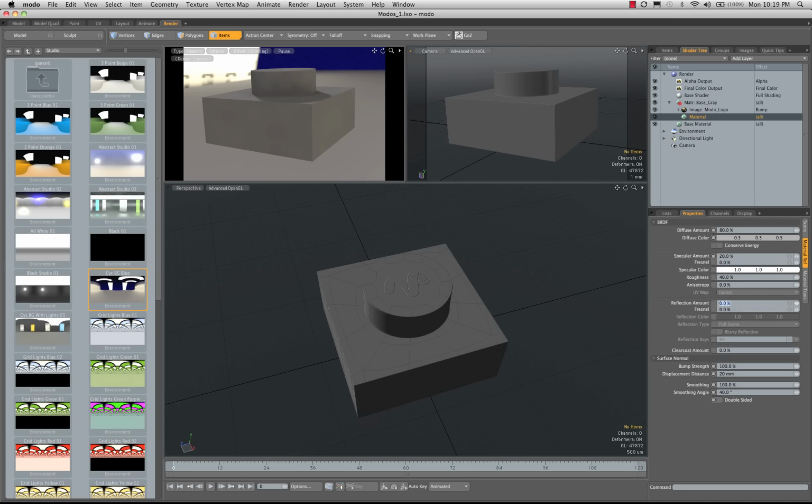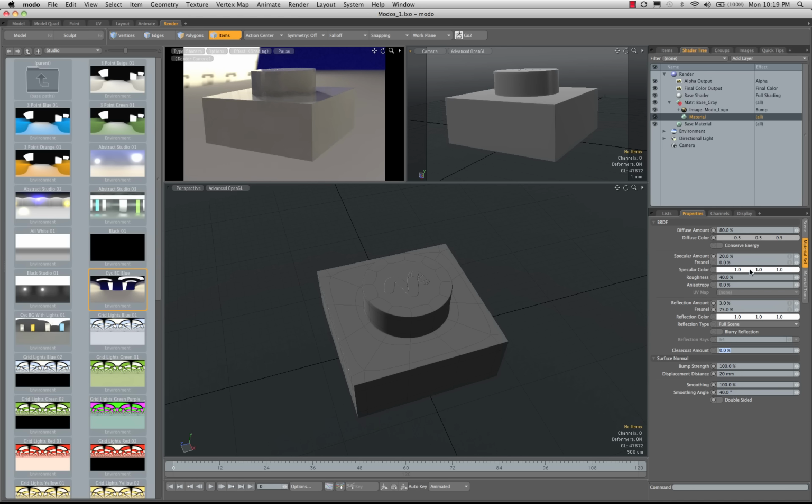So for reflection amount, I'm going to start with something relatively low for the base, say 3%. And then for the Fresnel, we can go a little bit higher. You can actually do this if you hold one of these objects up to the screen. You can see as you get towards that glancing angle, you actually get a pretty decent amount of reflection. I'm going to go to about 60% on that. Actually, I'm going to go a little bit higher. I'm going to go 75%.